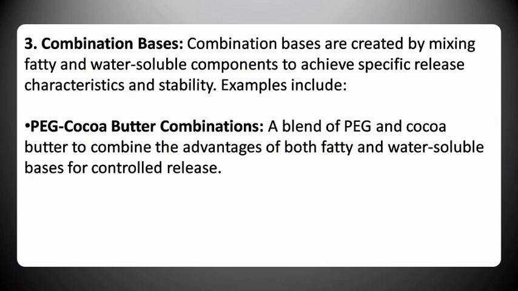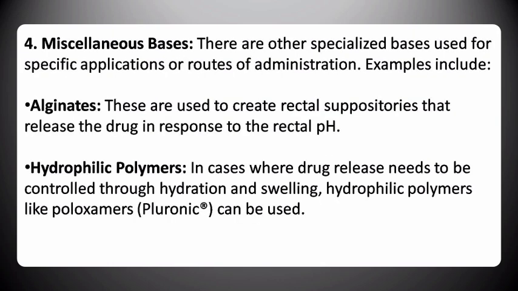Third, combination bases. Combination bases are created by mixing fatty and water-soluble components to achieve specific release characteristics and stability. Examples include PEG cocoa butter combinations. A blend of PEG and cocoa butter to combine the advantages of both fatty and water-soluble bases for controlled release. Fourth, miscellaneous bases. There are other specialized bases used for specific applications or routes of administration.